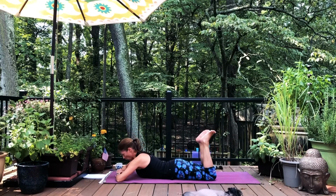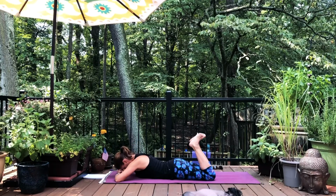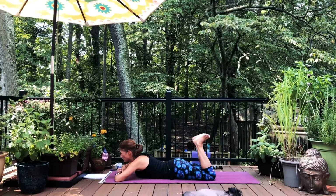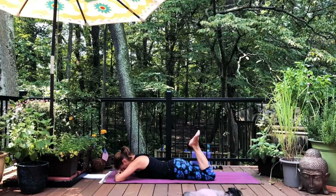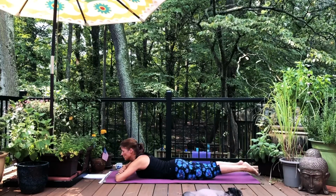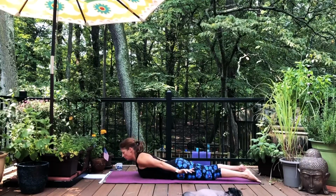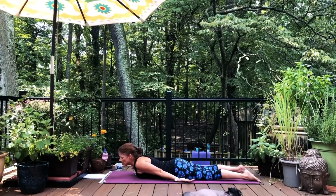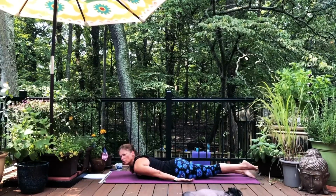Bend the knees and just rotate your ankles here. Reverse the direction of that ankle rotation. Let the feet become still. Lower the legs to the ground. Bring your arms by your sides, palms face the sky. We're going to practice Shalabhasana 3 different times and talk about each plane of motion each time.